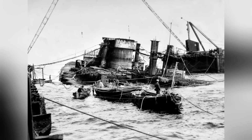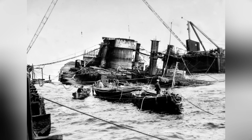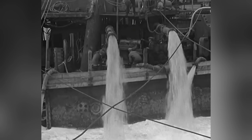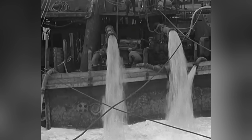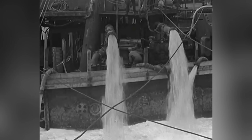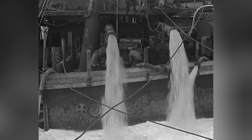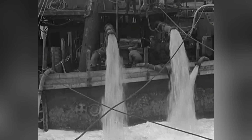This lethal internal fluid dynamic collided with a hidden, external geometric trap. As the immense buoyancy increased, the hull strained to lift, but the heavy steel bottom was not resting on a flat, uniform plane. The stern was effectively perched on a narrow, rocky contact, a brutal fulcrum only about 3 feet wide. As sections of the ship began to break suction and pivot, the vessel teetered on that jagged stone edge and developed a dangerous list. To restrain it, the engineers rigged thick, 9-inch heavy steel wire hawsers, lashing the rising hull to supporting vessels.